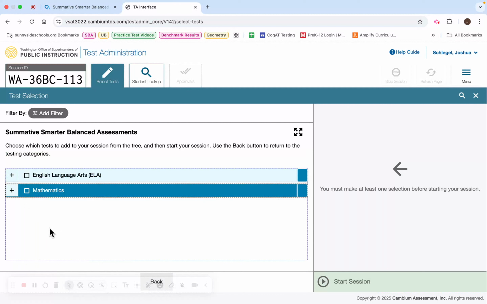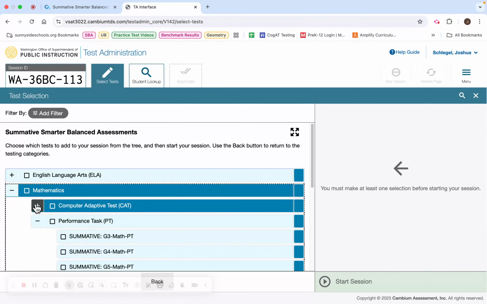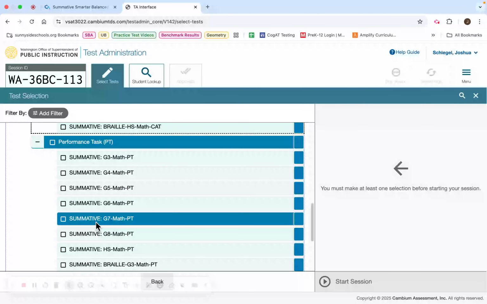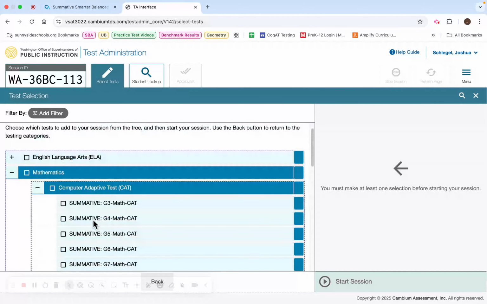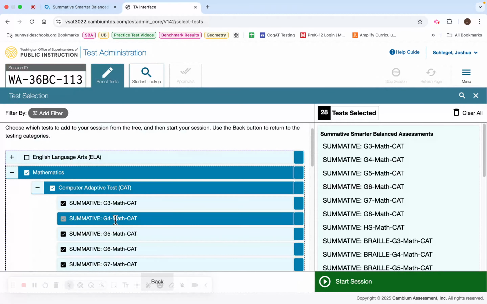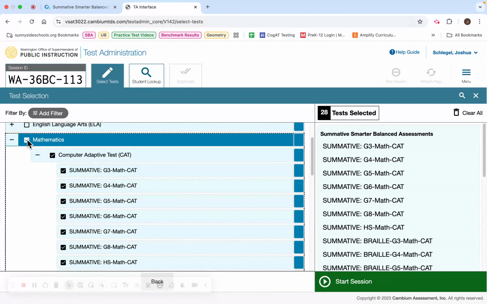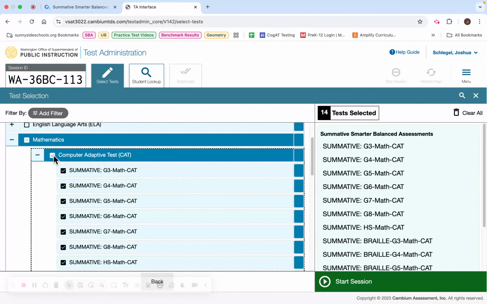Students are only going to see the test that they could take. And so, for instance, if I'm a 7th grade math teacher, my students would see the summative math CAT and the summative math PT if I were to click this box. They would not see any other grade level tests.